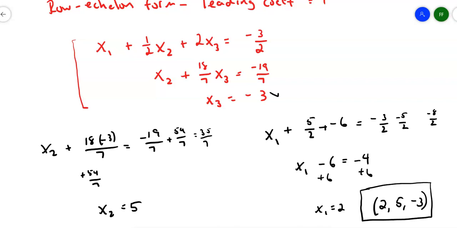it's always a good idea to go back and check your answer to see if it's right. You could always take those numbers that you have for the solution, throw them back into the equation, and see if you really do get the same thing. And if you don't, if the equations don't match up, then you made a mistake somewhere, or there's no solution to the system. But if you came up with a solution, throw it back, and it doesn't work in all three equations, then something terrible happened.